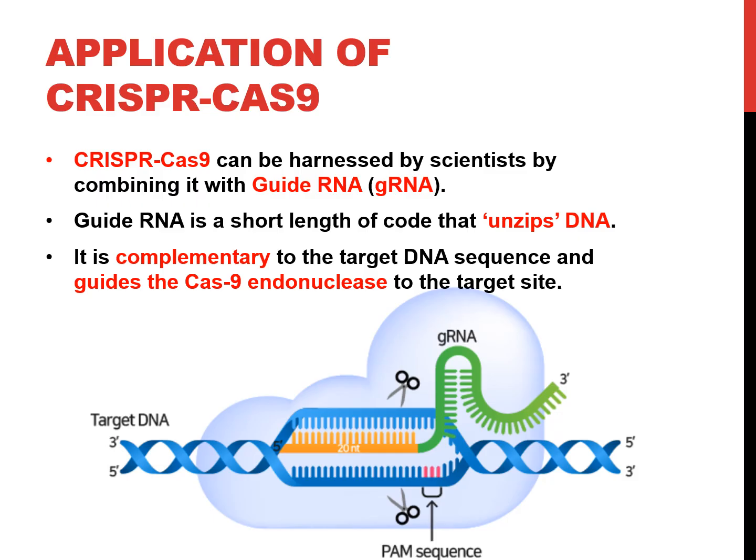Alrighty, so what's the application? Essentially, what do scientists do in the lab? So really, CRISPR-Cas9 can be harnessed by scientists to cut a particular thing. And this is the Cas9 enzyme here, in the background, and that attaches and locks into a particular DNA sequence. Generally, that's the spacer sequence that we spoke about, which is going to be expressed in a different way, and then created into sgRNA, which will then go into and lock in to the Cas9 enzyme.